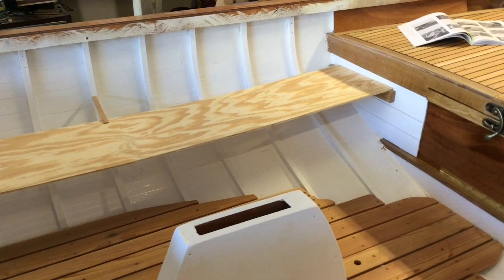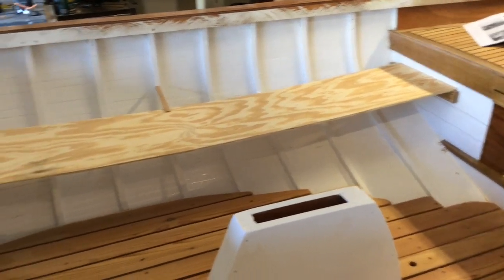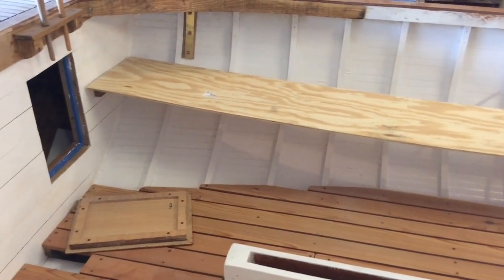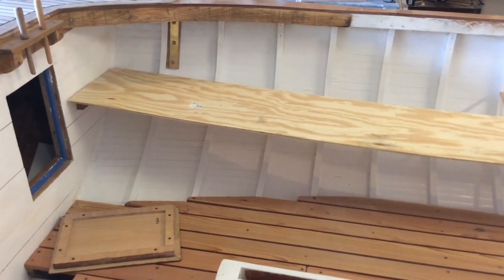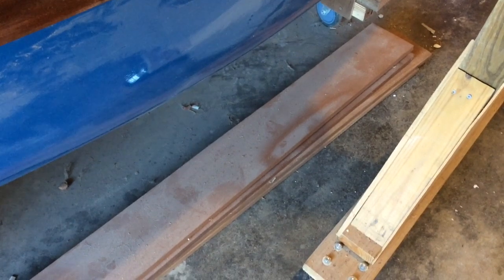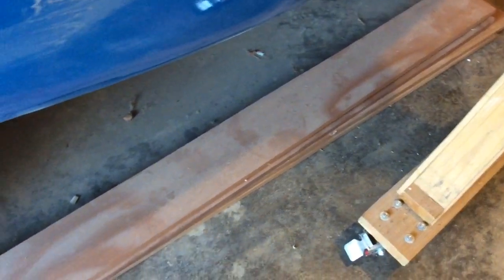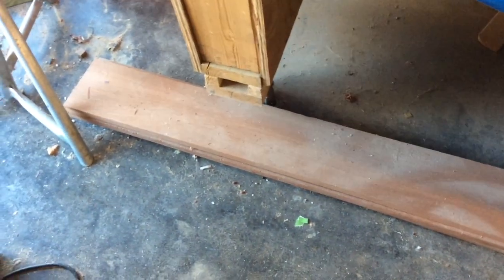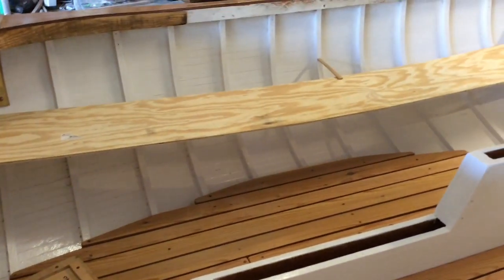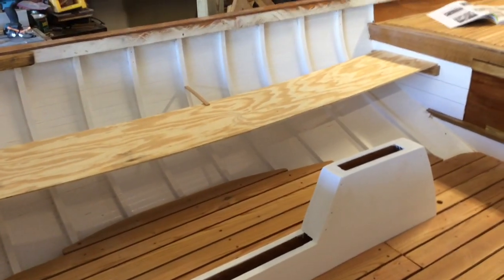In the meantime, I thought why not go ahead and try to get a seat pattern? This is about 88 inches — I cut it long the first time, it's still just a teeny bit long. I'm going to have to do a little bit of spiling in order to figure out what my seat pattern is going to look like. My mahogany for the seats is here. I've had it for a little while, and I think I'm going to have to glue edge-to-edge these planks — I've got four of them but I don't think any of them is wide enough. So I'm going to put the camera up on one of these posts and make some spiling marks to get an idea of what my pattern should look like.